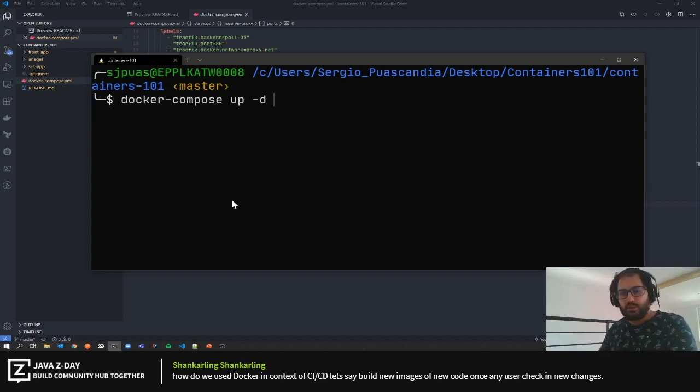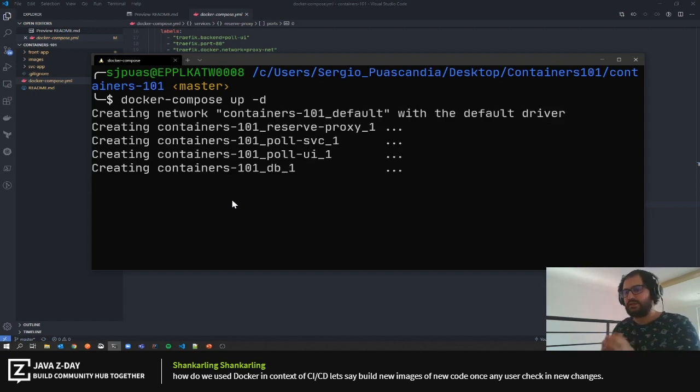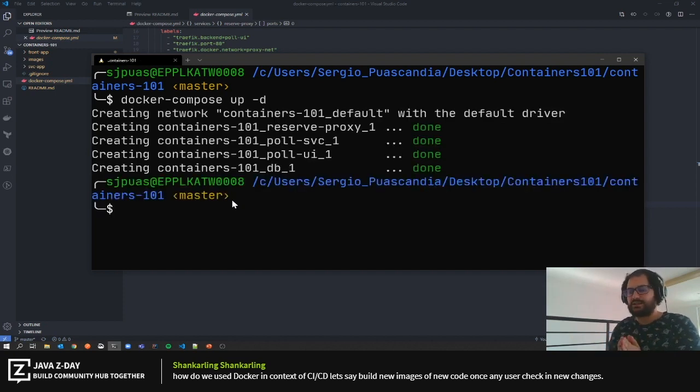And when we are executing this command, the Docker Compose tool will read this file that we saw, and it will start to create all this configuration that we had there. So in this case, it creates some default network. And after, it starts creating all the containers: the reverse proxy, the service that we need, the UI, and the DB. And as you can see, all the containers are done.